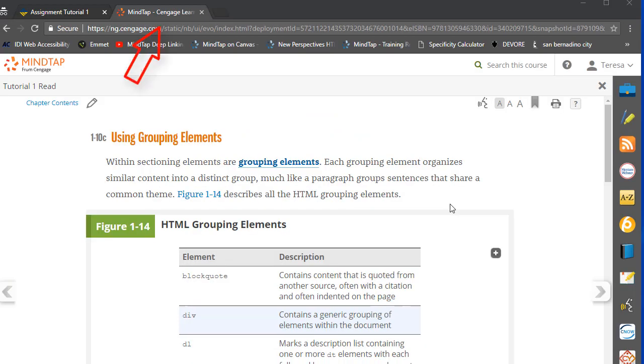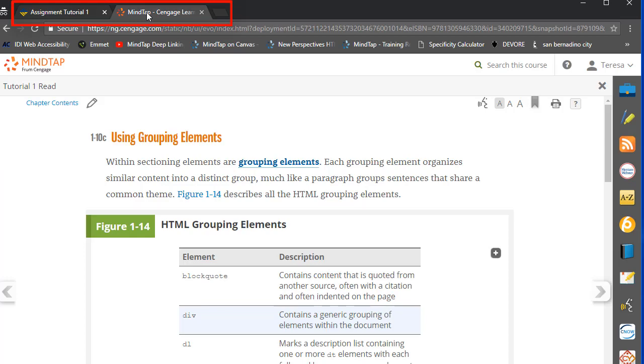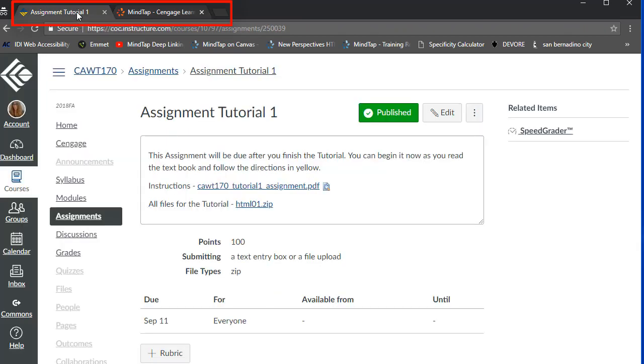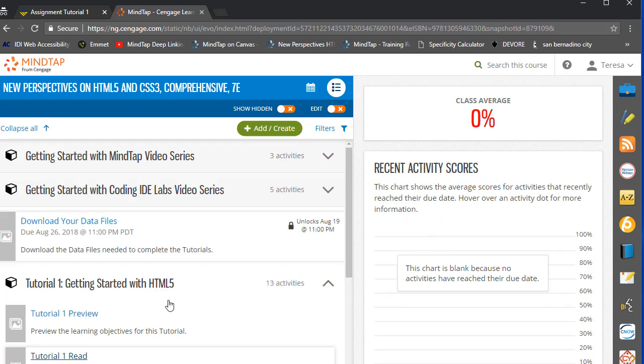So just be aware that you are opening tabs. You now have a tab open here for Mindtap, and on the left we are back into our Canvas class. Once you access Mindtap, you can switch back into Canvas using that tab. Mindtap activities can be closed by clicking on the X, and it takes you back into the Mindtap interface here.